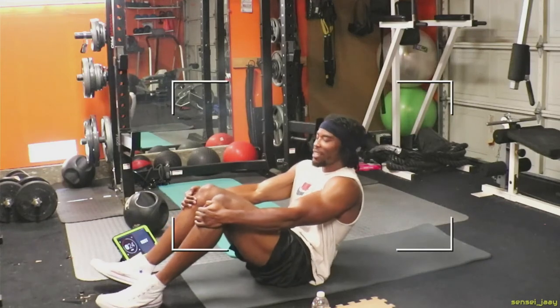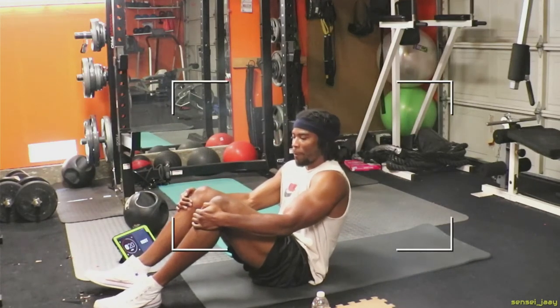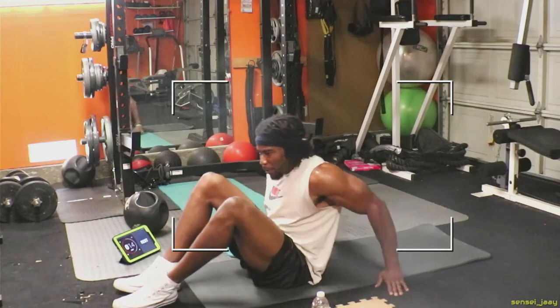Crunch extensions this time. I'm gonna do it with my arms down. Show you how it looks: arms down, legs extended, full extension, and you're pulling it all the way back in.